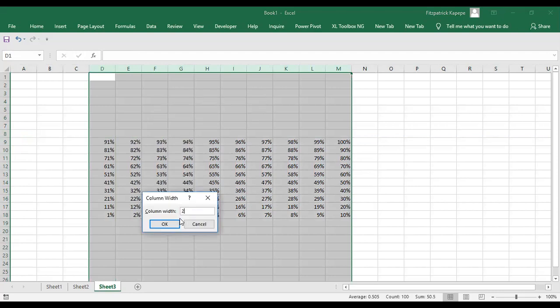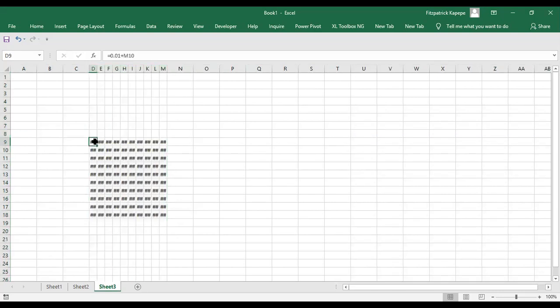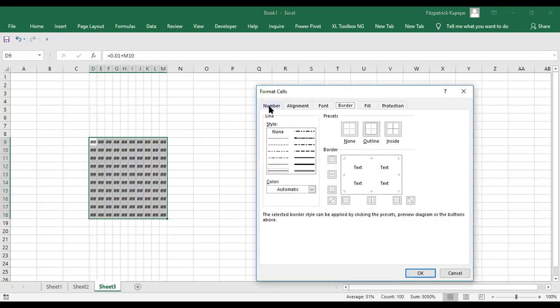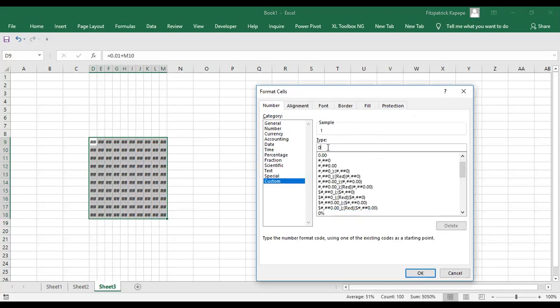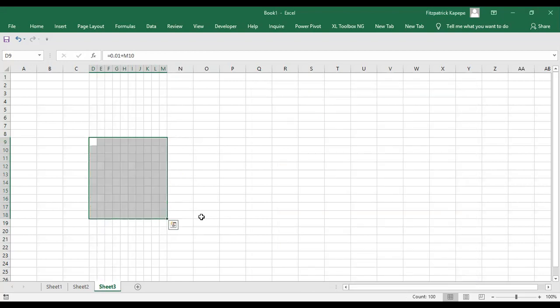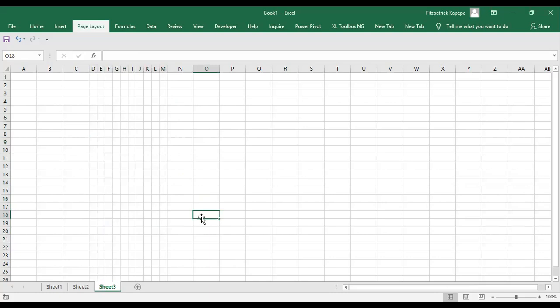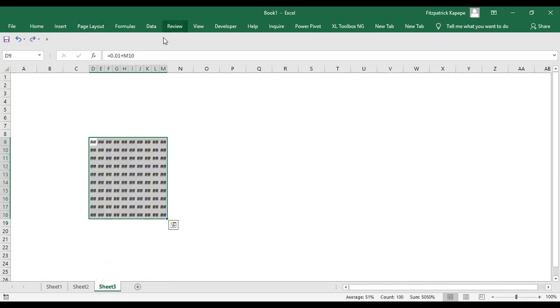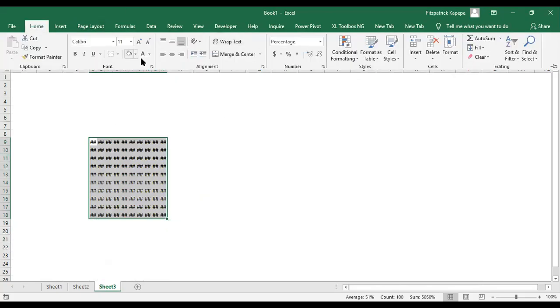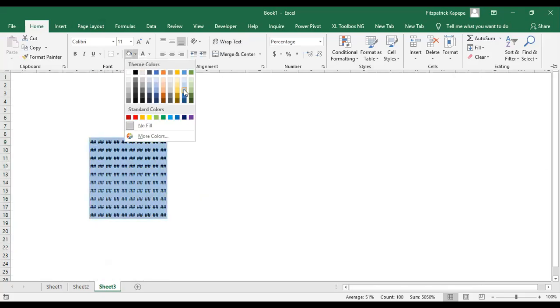I'll change the column to 2. I'll put a small code just to hide the numbers there. So the small code dot put. Change the color to this.